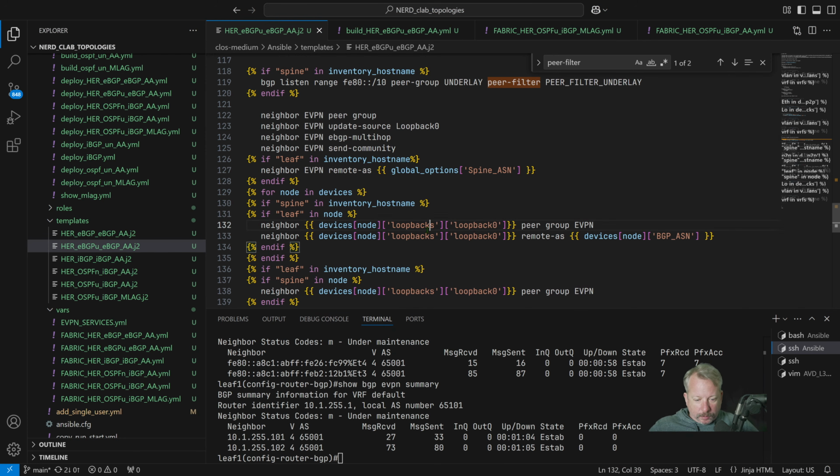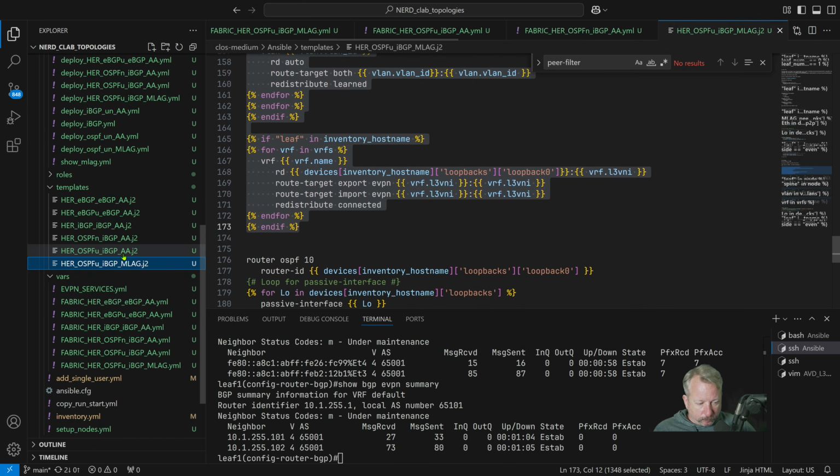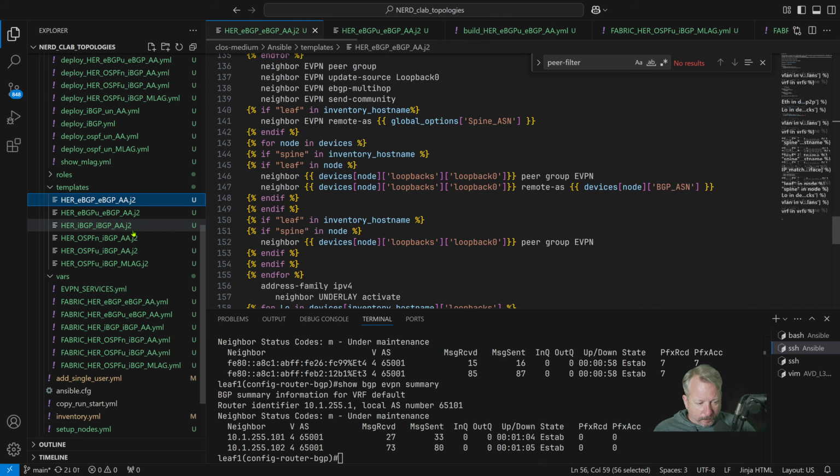All right, so we got that going. What else do we need to do? Probably do this one with MLAG.